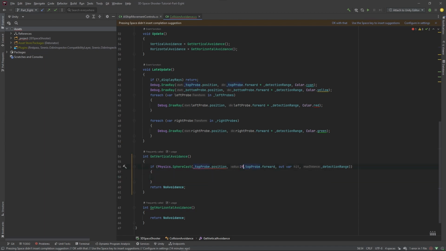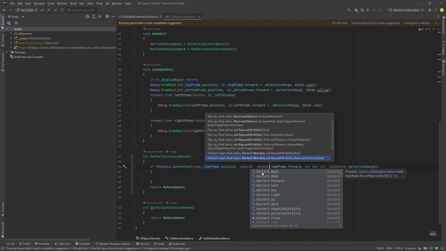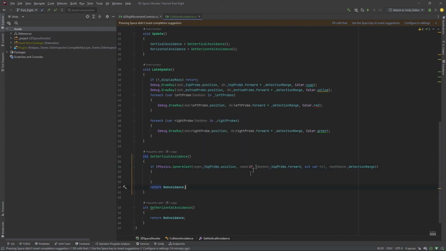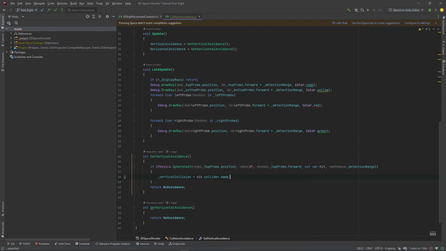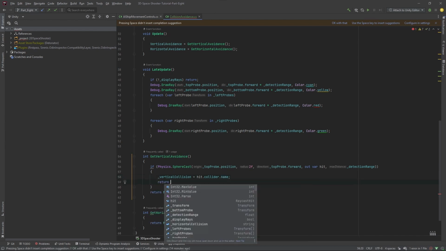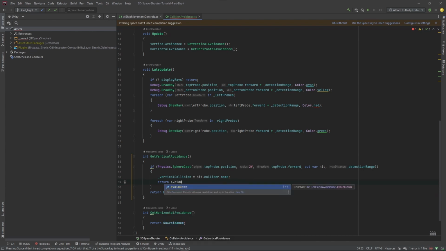I just spent all that time talking about the fact that I wanted to do a sphere cast and give it a radius of 2, and then I didn't actually put in the radius. All right, so if that hits something, let's assign what we hit to our string that we want to show in the inspector. And then we're going to return avoid down. All right, so we hit something with the top probe, so we want to avoid down.